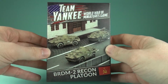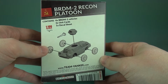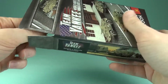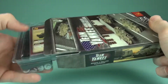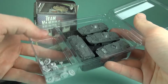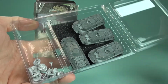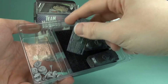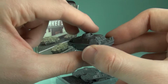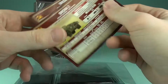We have a whole family of vehicles now, all based upon the same basic design but adapted for different functions. The BRD-M2 Recon Platoon is classified as a tank, but is more of a wheeled armoured car, sporting a 14.5mm heavy machine gun in a turret. With 4 vehicles in the platoon box, this is a true recon-only combat element, designed to find the enemy, engage, then run before the opposition bring up heavier weaponry. Again, unit cards and decals come as standard.